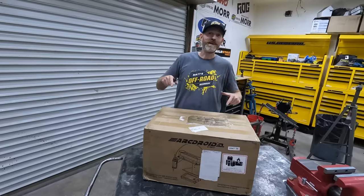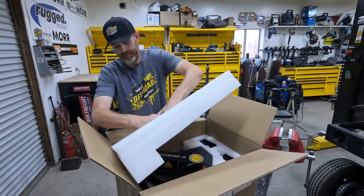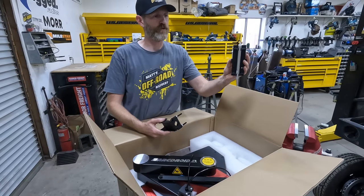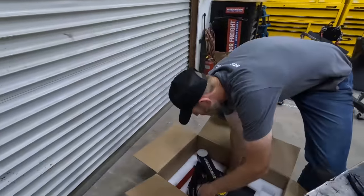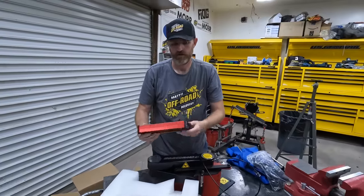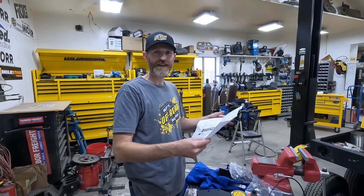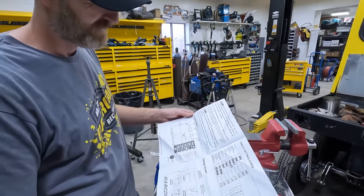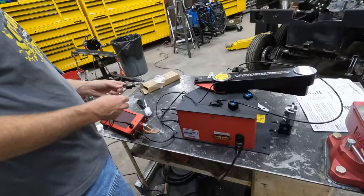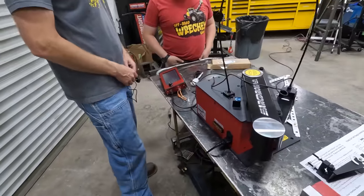What should we do next? I've been itching to open this ArcDroid box for like three days, so we're going to do that. Check it out — that looks cool. Let's move this down. That's the brains. Step one, step two — that's all there is. I don't know what to do; I guess I plug it in and do the two steps. There's only one plug-in. Zero phrase load.